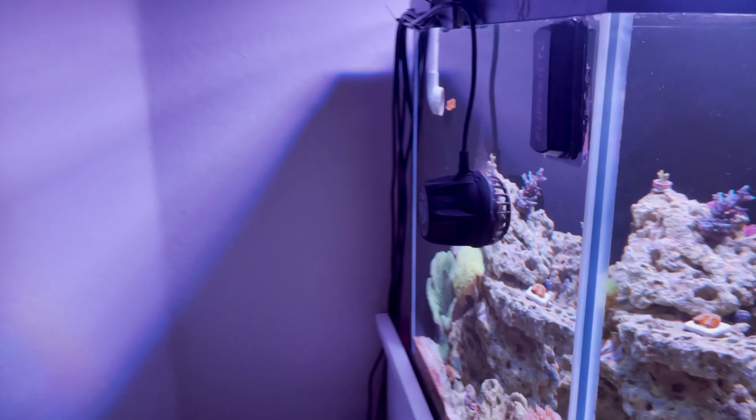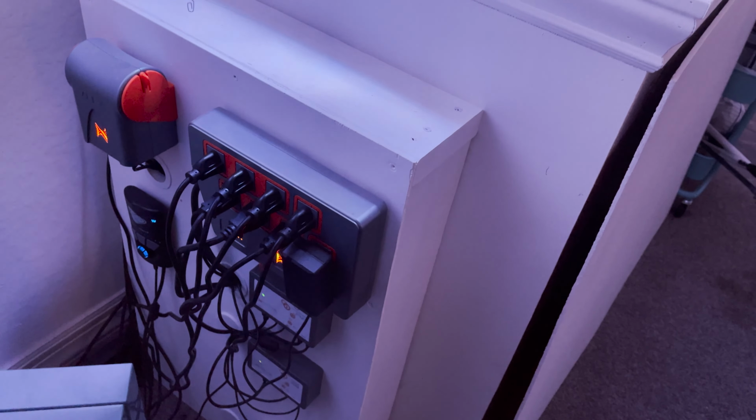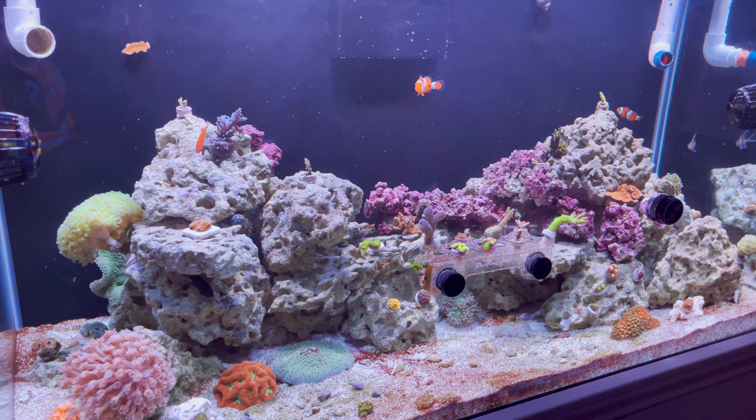I don't know if we've covered it before, but we are running an Apex on this system, and I am loving it. At first, I wasn't sure if it was worth the money and if I wanted to spend that kind of money on the system, but man, I would not run a system without a controller in the future. So hands down, love my Apex. Again, we'll go in depth in the future.